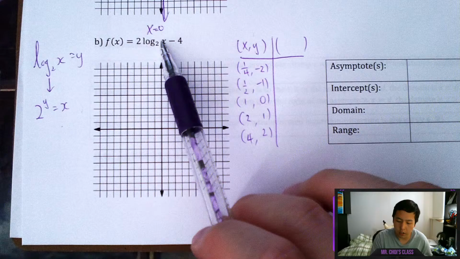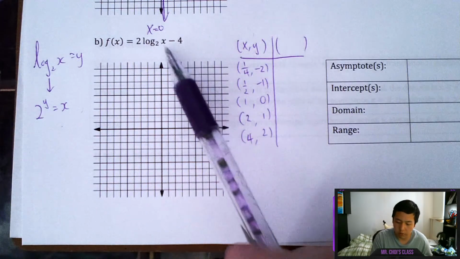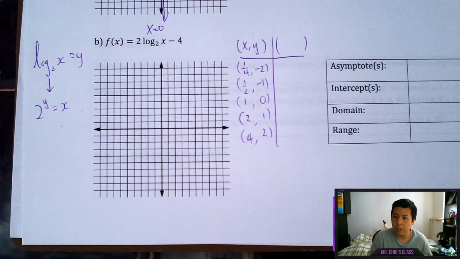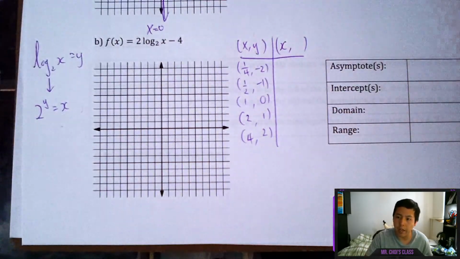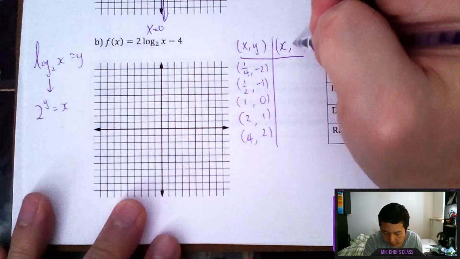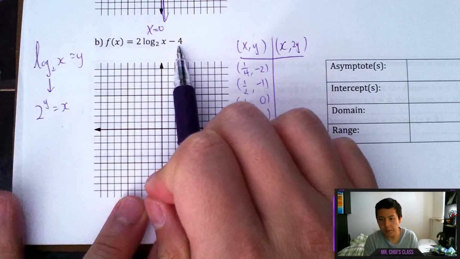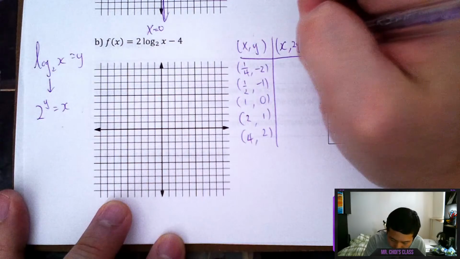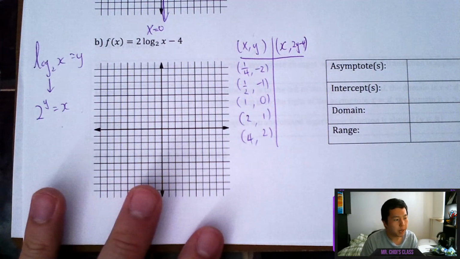No, there's nothing here. Is there a horizontal shift, translation? No, there's no brackets on the x, which means there's no horizontal translation either. So we can actually just say that we are keeping x. For the y, we have a vertical stretch of 2, so we can write that out first. And then we have our vertical shift down by 4, so -4. And there we have it. So 2y minus 4.